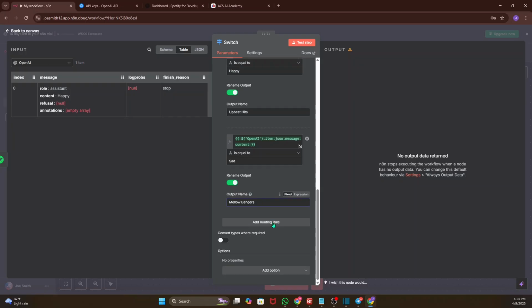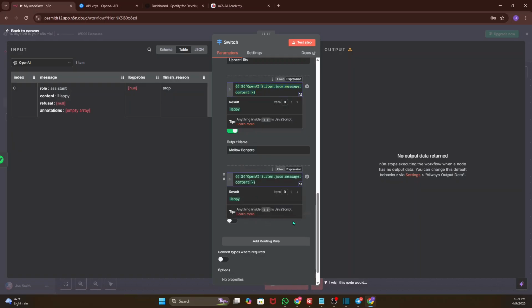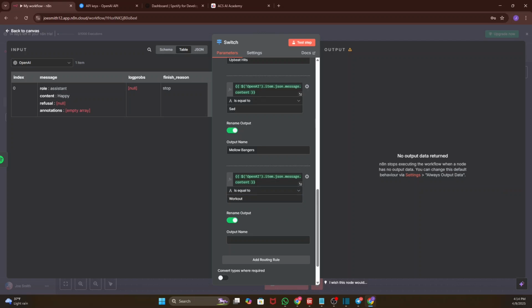And then we're going to scroll down and add another routing rule. We're getting towards the end. We're going to copy that in, paste it, and add workout as the value. We're going to rename the output as weightlifting power hits.